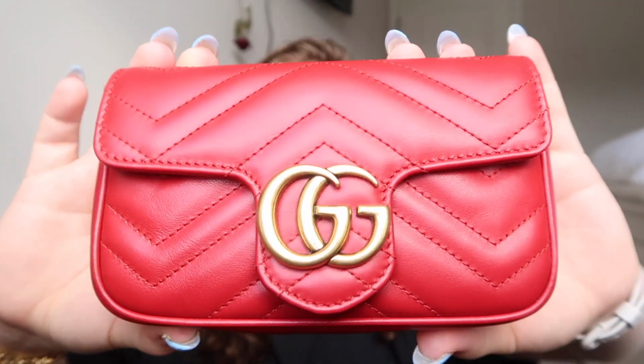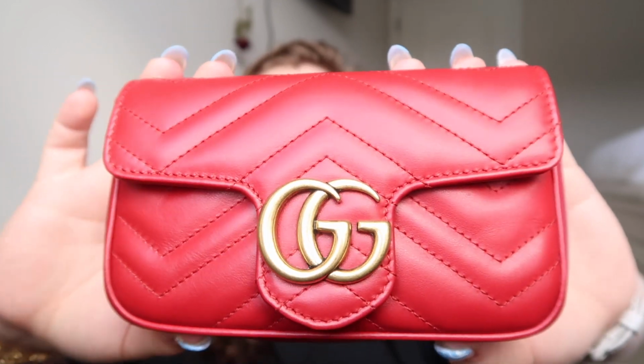I know I'm more of a black neutral kind of gal, but I wear neutral colors, we know this, in my wardrobe. I mean, I'm wearing a black shirt, and I just felt like having a pop of color to my wardrobe is a nice touch. You can have items or accessories that make your outfit pop. So I went with the red because I love the red against the gold. It is such a beautiful combination. It looks way brighter than it really is in real life, but this is what it looks like.